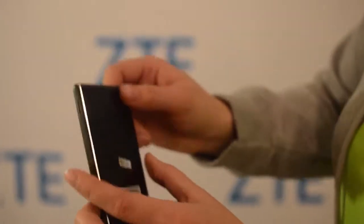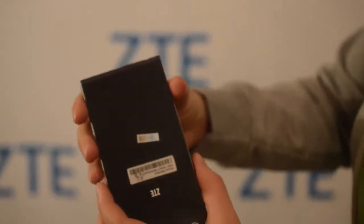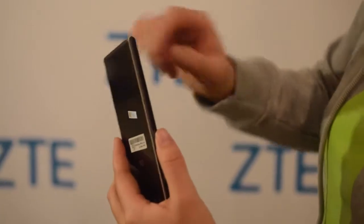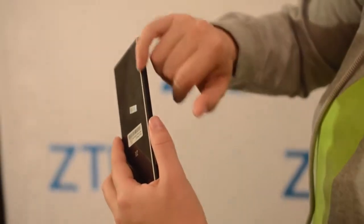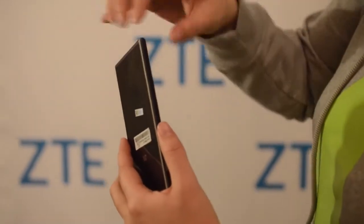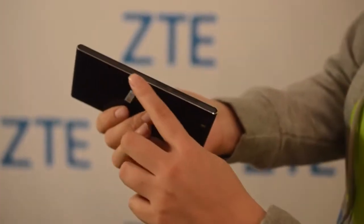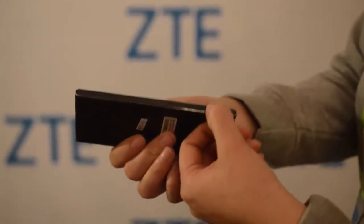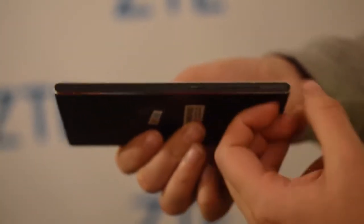I love the way they've done the curvature on the edge here. I've seen a few handsets recently that haven't executed properly on that. But what they've done is include aviation grade aluminum around the edges, which I think pulls it together and makes it feel a lot more solid in your hand. Going up the device we can see the power button and the volume rocker, which have a slight texturization that feels really nice when you're looking for those buttons.